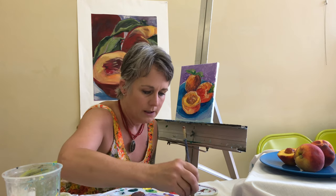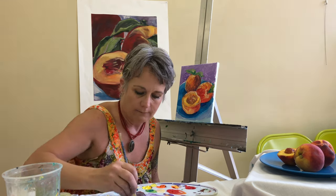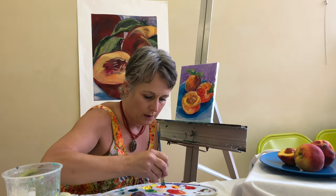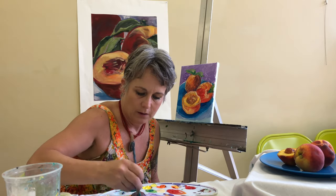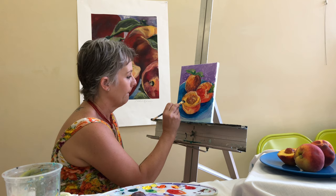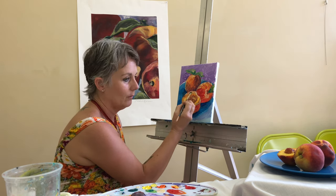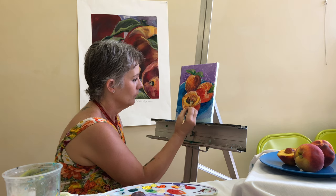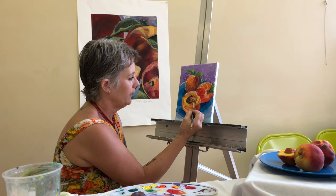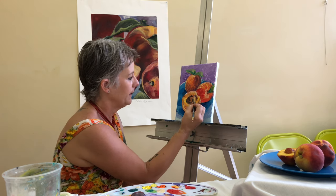I am trying to get that brown mixture that I had done with the violet and the ultramarine blue and a little bit of orange. Using the side of my brush, just giving a little more texture into that peach pit there.